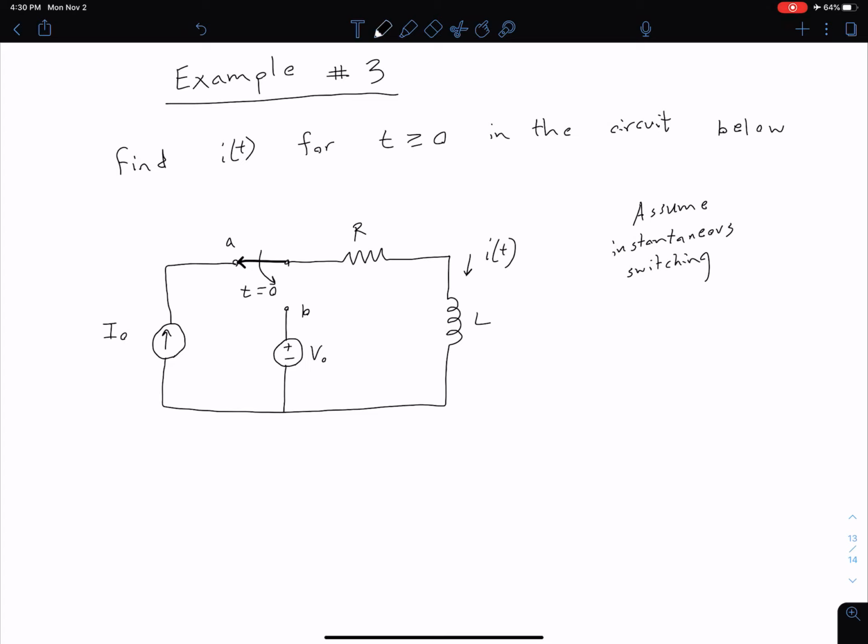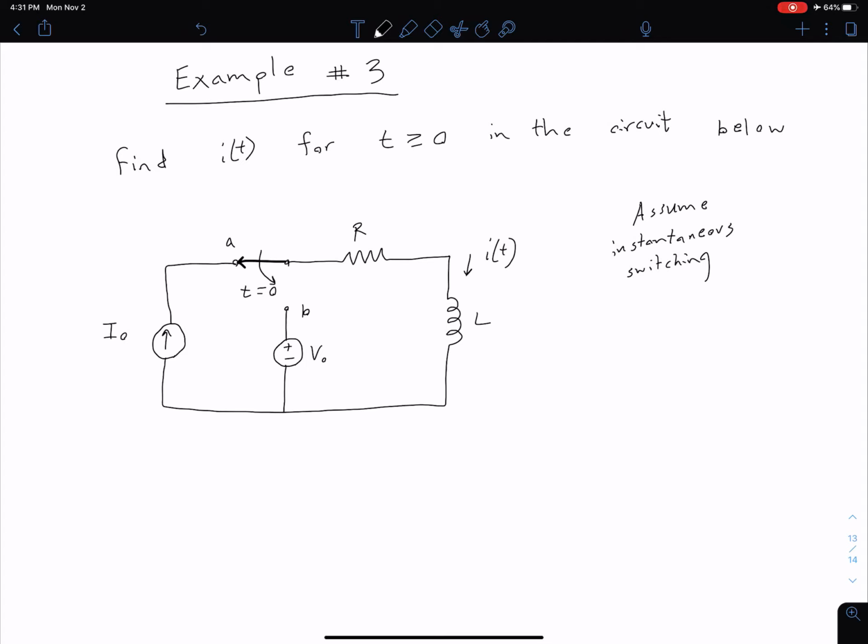This example is going to be a little different for a couple of reasons. One, we can see that our initial inductor current can be given by the circuit configuration itself, as opposed to just being given in a problem statement. The same is true for capacitor voltage as well. The second difference is that we don't have values for our sources or our components, so we're going to be dealing with variables. Ultimately, we want to show that you can come up with a general equation for a circuit, but we also want to compare the equation we get for this specific circuit to previous analysis that you've seen for RL circuits in the time domain.